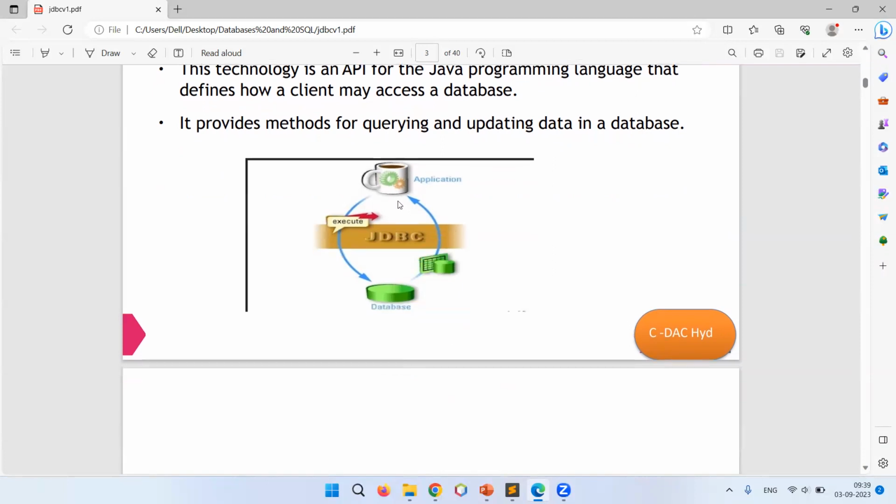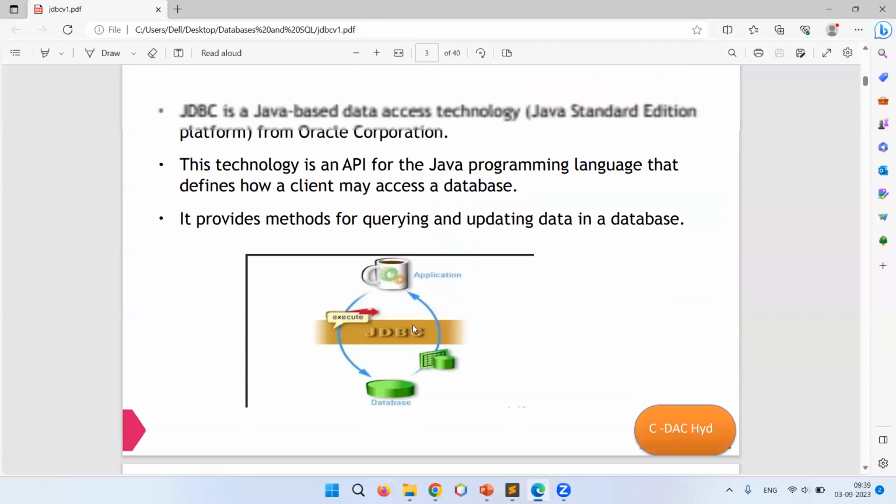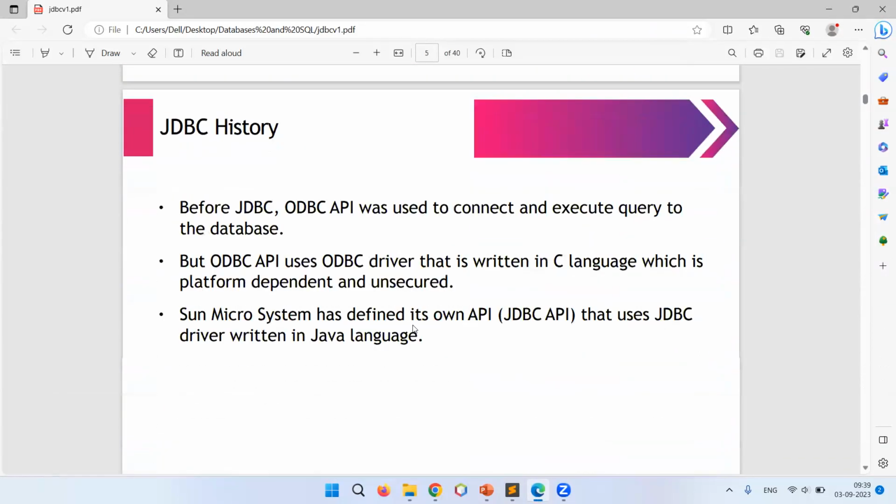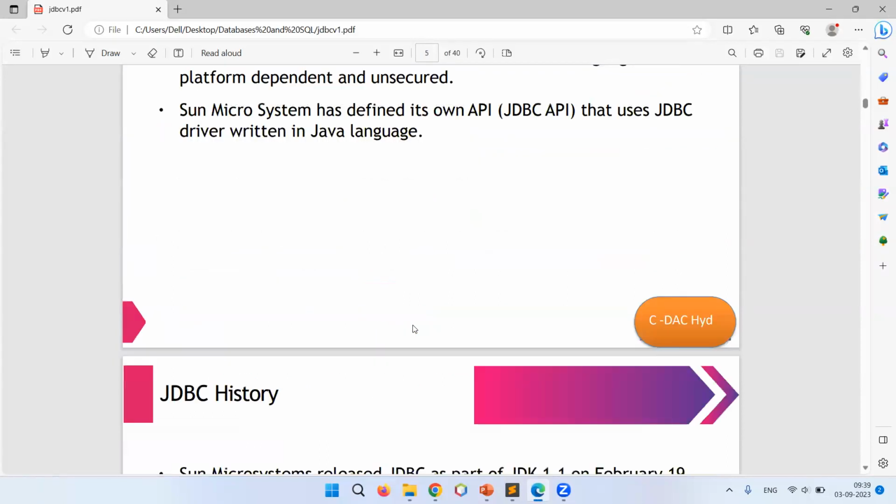So from a Java application, you will issue SQL commands to your MySQL database, and you can retrieve some data by using an SQL query. Okay, so that's about the JDBC API, which is the combination of several classes and interfaces.